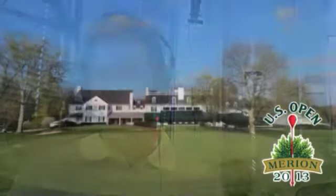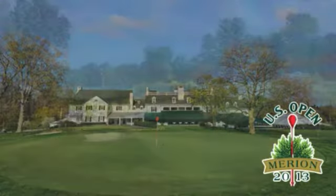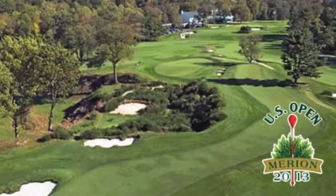They like it to be dry, fast, firm. Generally, the winning score is between level and maybe 4 under par. Even if it's over par, they quite like that. You won't see too many scores at 15, 20 under par like you normally see on the PGA Tour. The only defense the golf course has is the weather. If it's been raining a hell of a lot there at the present moment, so if the course is wet, it'll be a lot easier for the players.